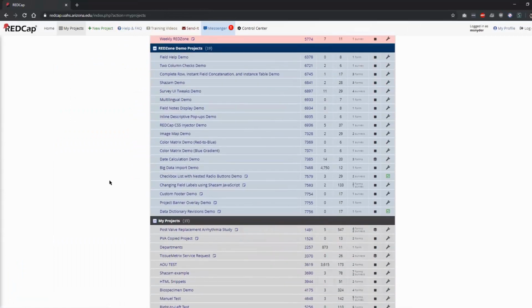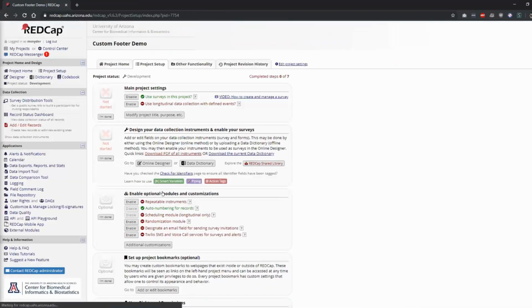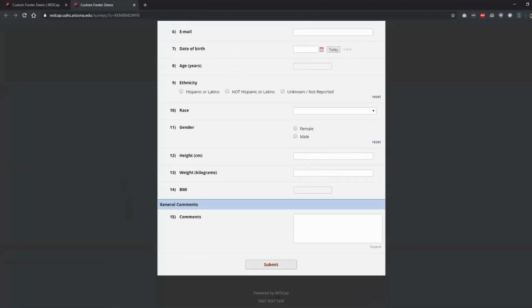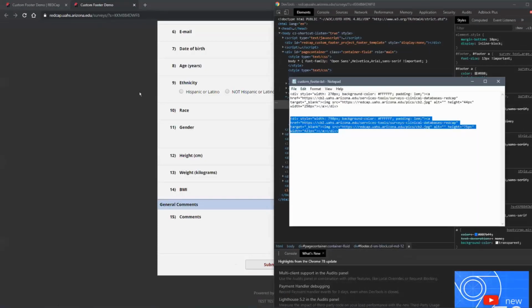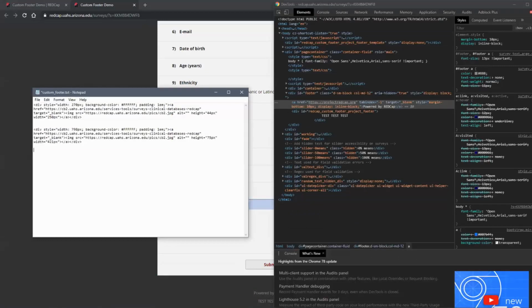Hey Manuel. Yes. To get rid of that "powered by REDCap," would you be able to use CSS injector to do that? Yeah, you should be able to. So let's go to the survey distribution here. It would be this footer, this div.